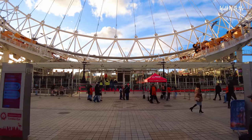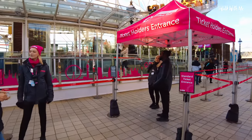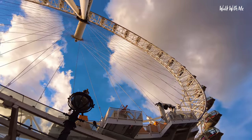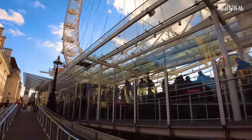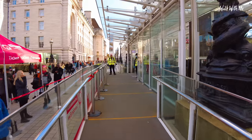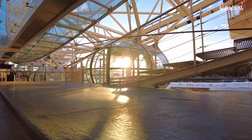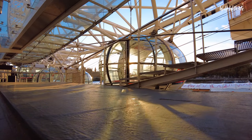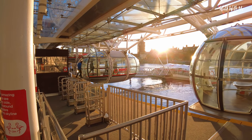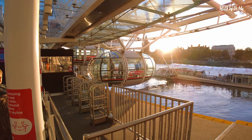The sun is almost ready to set in London, so it should be a very nice ride. Ticket entrance this way. Obviously there's a bit of a queue, but it's quite a popular time at sunset. It's not too busy today. You can see all the guys go into each pod and quickly give it a bit of a walk around to make sure there's no security issues.